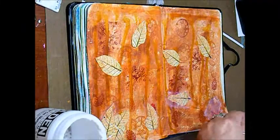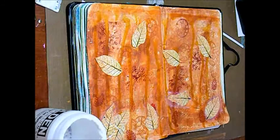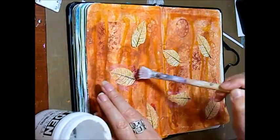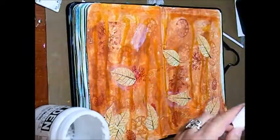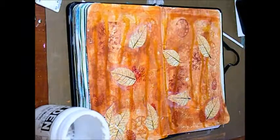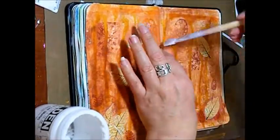I was really pleased with the colour combinations of this page, and the lightness of the leaves has really lightened up the page, as I felt previously. It was a little bit dark, and perhaps if I was to do this page again, I would start with a slightly lighter colour.